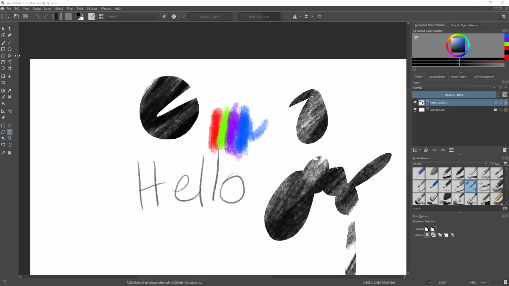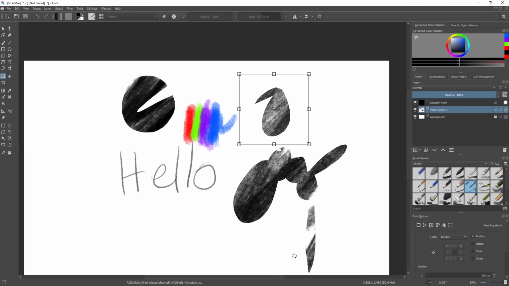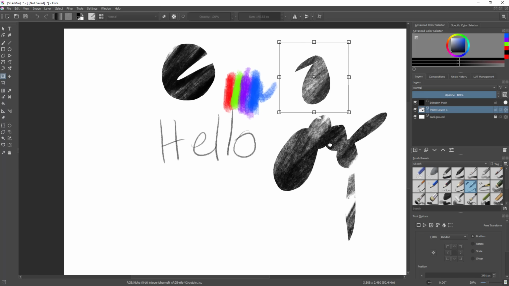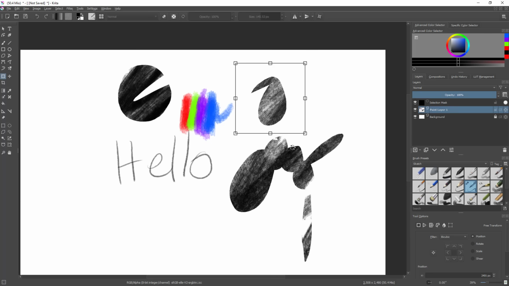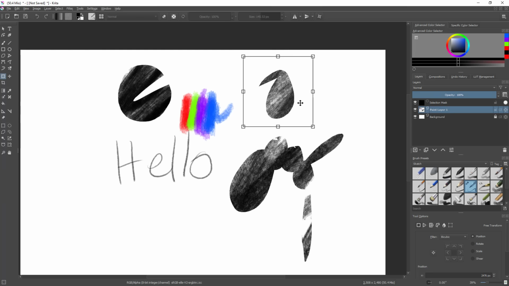Okay, so now a neat tool that you usually use along with the selection is the transform tool. In order to transform a selection, you just press Ctrl T, and this is a pretty standard default shortcut. Now you can see that you have this sort of gizmo, this tool that enables you to move when you have the directional cross icon under your mouse. So I can move my selection over there.